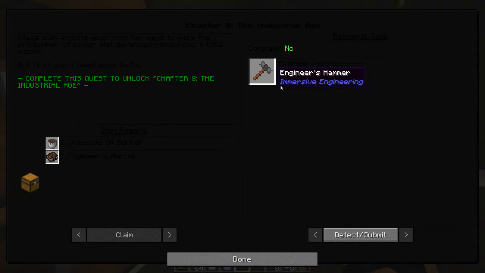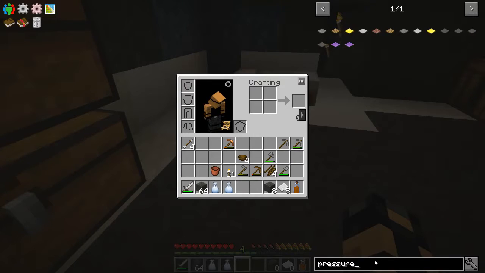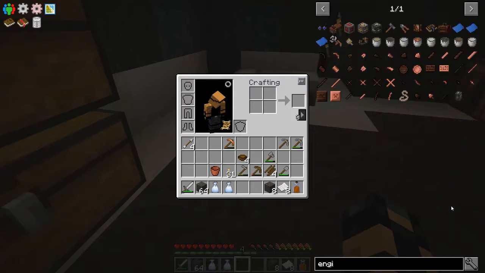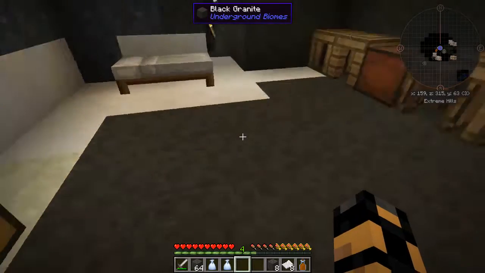I've run into packs in the past where, if it's a crafting task, it did not count if you already had one. It actually wanted you to craft it then and there after you had looked at the quest. So let's see what we need for an engineer's hammer. Hopefully that'll be a pretty standard recipe. I'm sure it's in that list somewhere, but it's not really jumping out at me. There it is, I see it. That's the standard recipe.